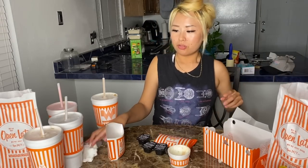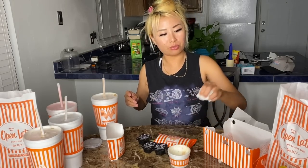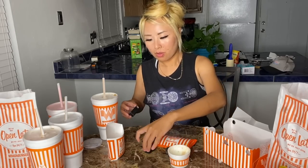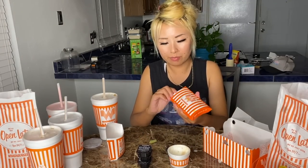All right, that is a lot of calories I don't need because I just wanted to try Whataburger, but it's fine because tomorrow I am going to swim for another 2 hours. It's great, my friend has a pool, I can just swim. I was actually worried I wouldn't be able to exercise because exercising is what gets me up the appetite for food challenges. I was worried I wouldn't have the chance to work on my appetite.